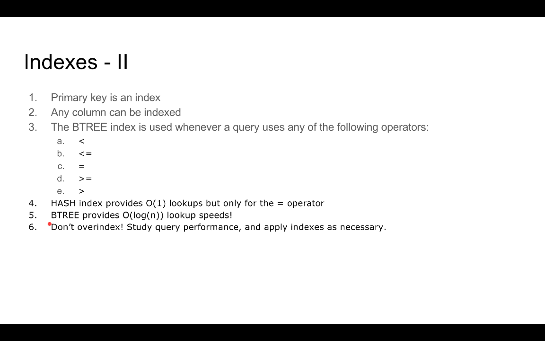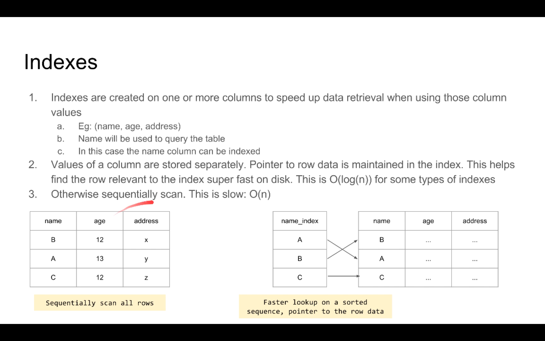The important thing about indexing is to not over-index. Do not apply indexes on all columns — apply indexes only on columns that are used in queries frequently. The reason it is important not to over-index: when we do not have an index, the DBMS has to update data inside a single table. But when we have an index, if any update is made to a table — for example, if the location of the row data changes or if the value of the indexed column changes — the index also has to be updated. That means instead of updating one structure (the table), we now have to update two structures: the index and the table. This has a negative impact on write performance.